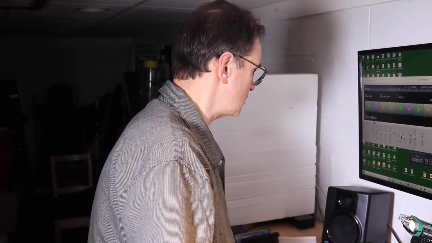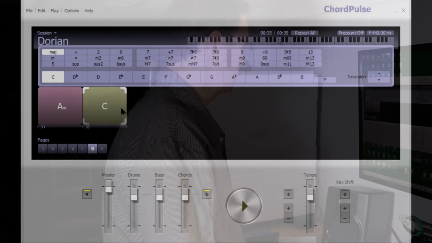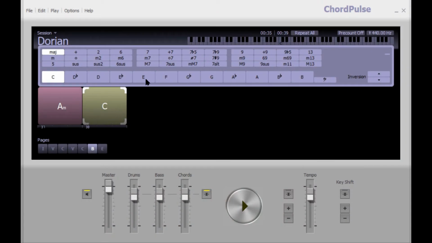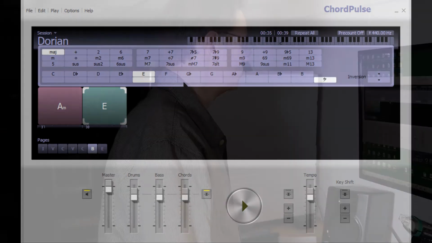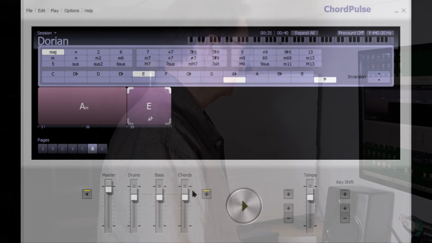Now, how about the bridge? Tell you what, let's just put an A minor. And then let's do that with an A, G sharp, how about that? Or let's do this. How does that sound?